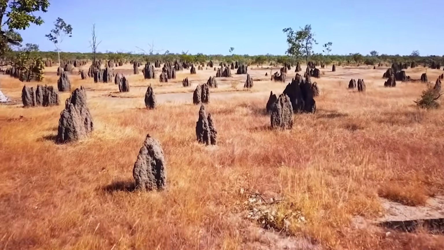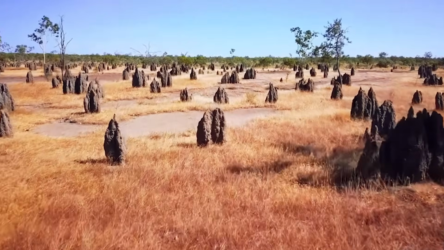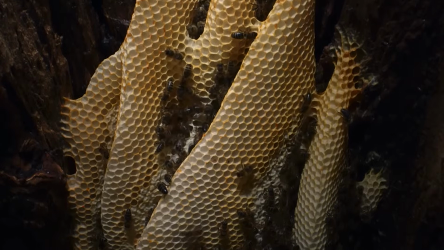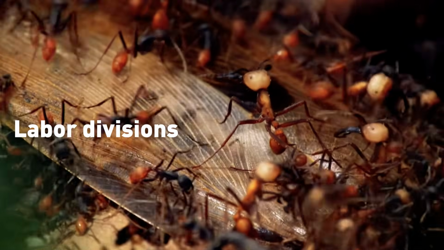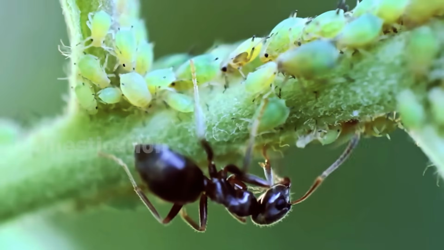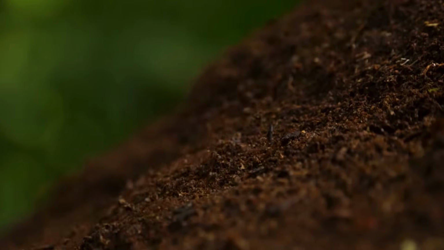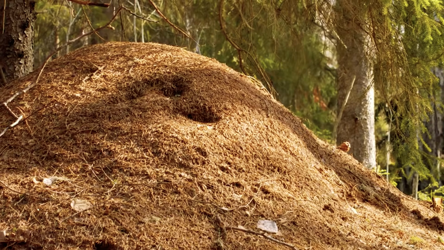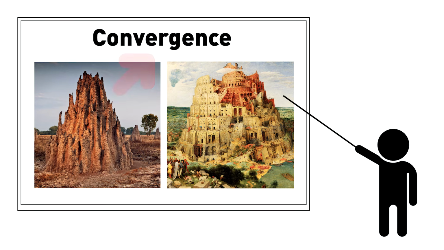Long before humans built cities, insects were building urban prototypes. Ants, termites, and bees build structures that are skillfully made and often impressive in size. Their colonies feature divisions of labor, differentiation of castes, farming, and even the domestication of other species. All of this existed in insect empires millions of years before human cities emerged. This isn't biological continuity. We didn't evolve from ants. This is convergence, similar solutions to similar problems.